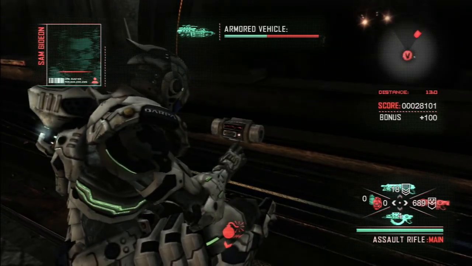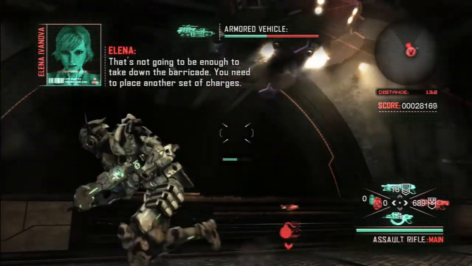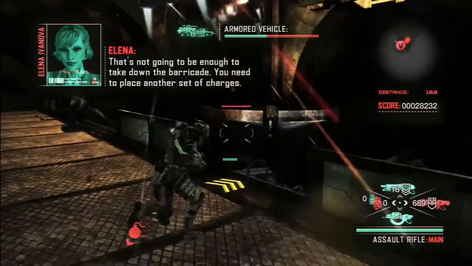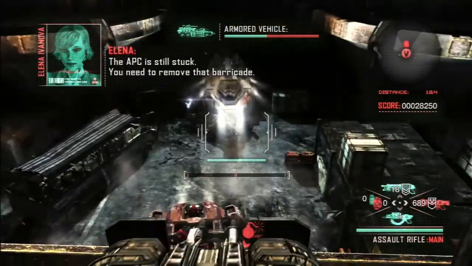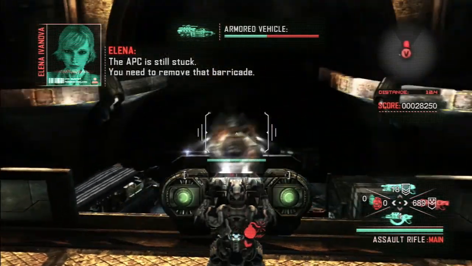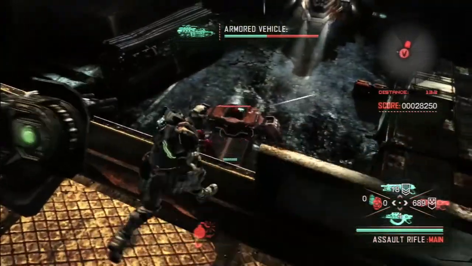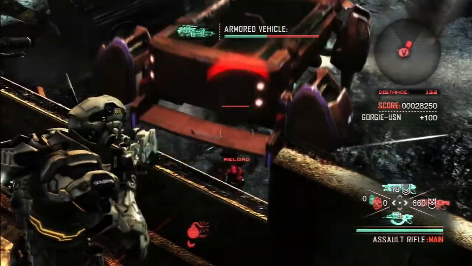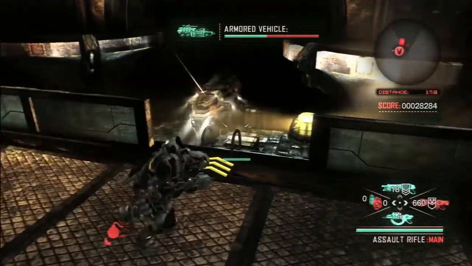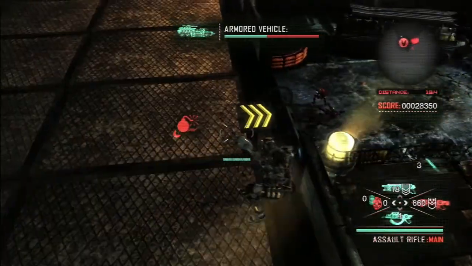Explosives are set. That's not going to be enough to take down the barricade. You need to place another set of charges. Oh god, there's two of them. The APC is still stuck. You need to remove that barricade. Where is that? Oh, okay, I can't actually shoot that low. It's dropped down there, but I can't really shoot it from up here. Okay, down we go.